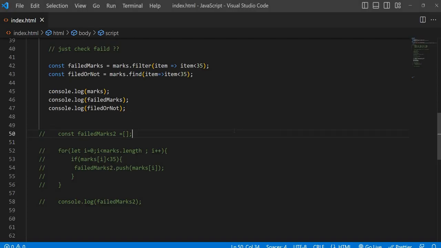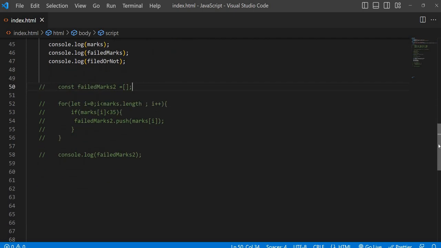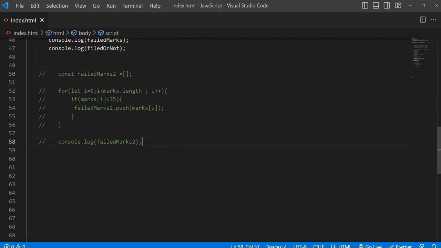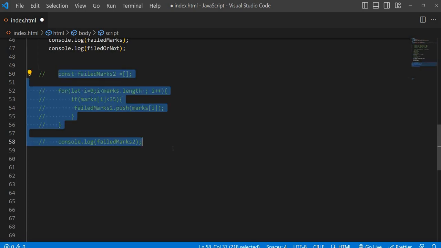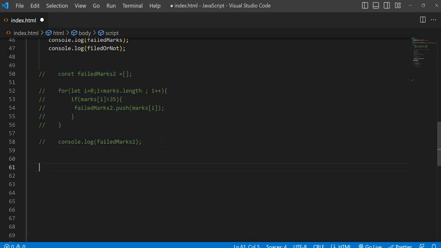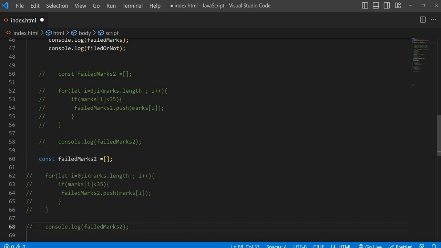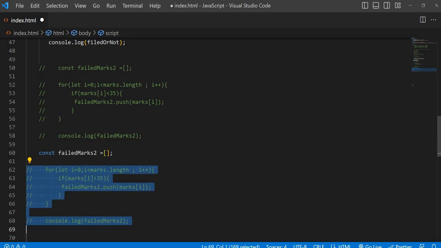If you want to implement our own logic for find, it's very simple. What we need to do, we don't need to take an array also because it will return only one value. So let me copy the same details and uncomment.